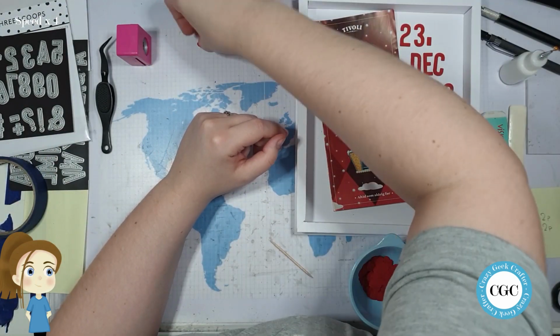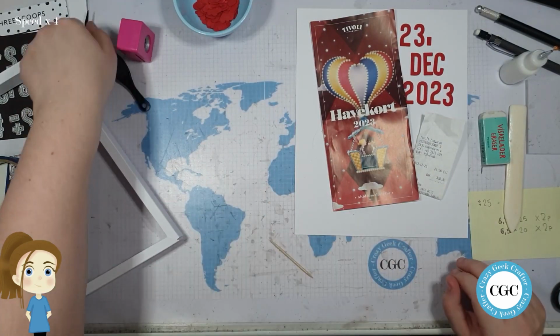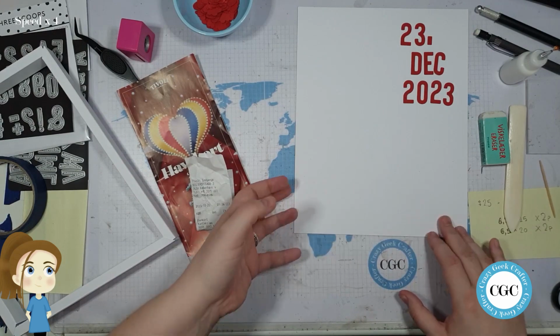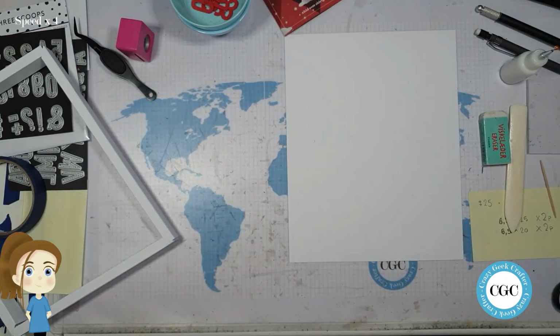With the hearts done and the letters and the numbers done, I am ready for the frame. But then it occurred to me, it doesn't have to be white, doesn't have to be one color. I could use some pattern paper.